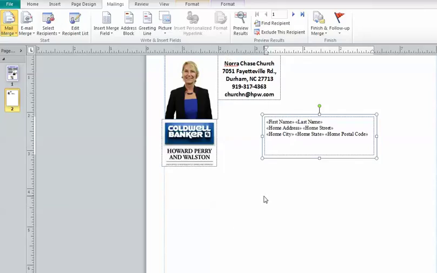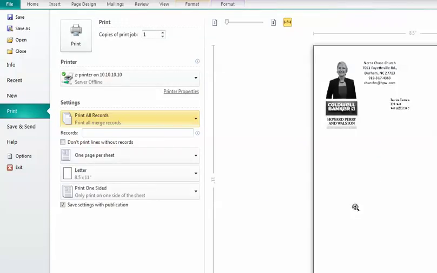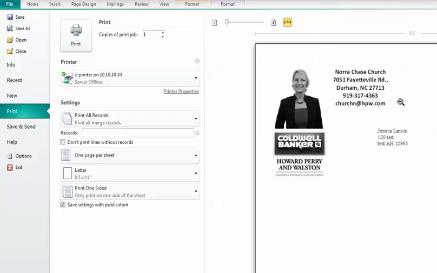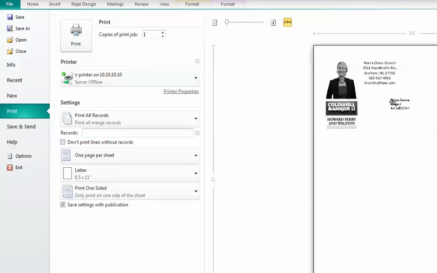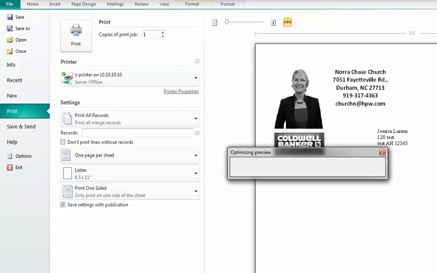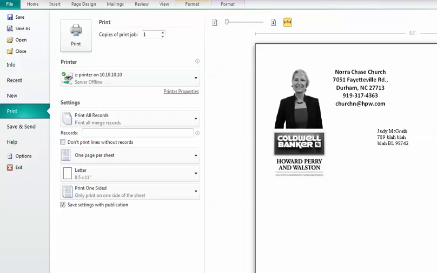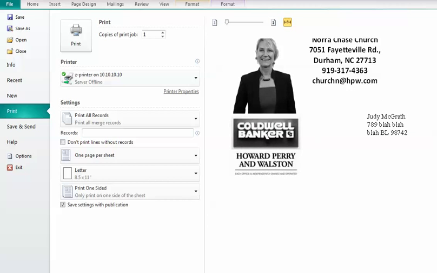That's fine. When you do Control P or a print preview and that's generated, then what you're going to see here is in very teeny tiny print. Let's make that bigger. It's now inserted, as you can see, the first name, last name, my fake address with the fake city, fake state. Let's go ahead and see if one of my other pages has a real city or a real state. Alright. There we are.